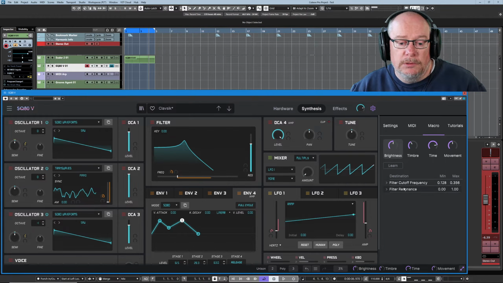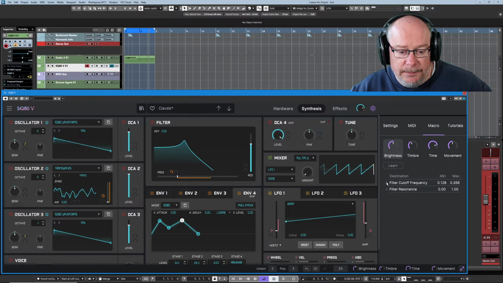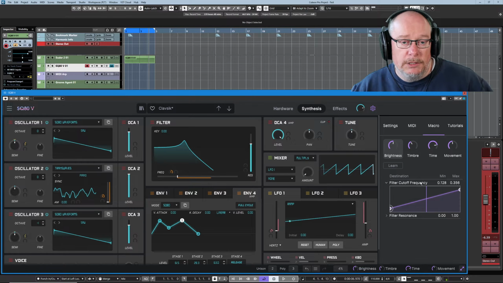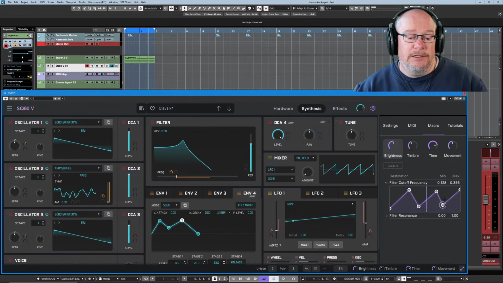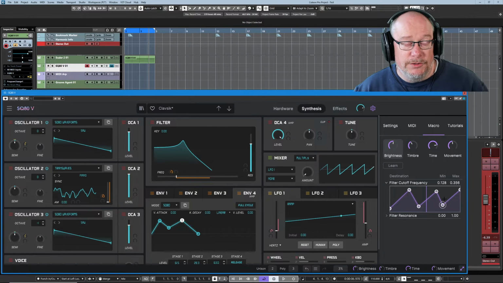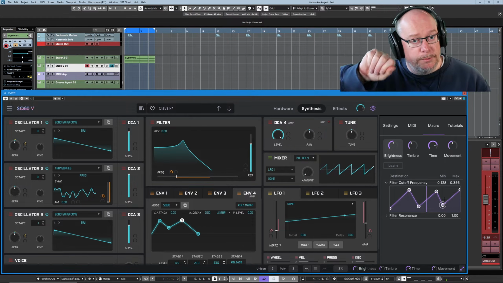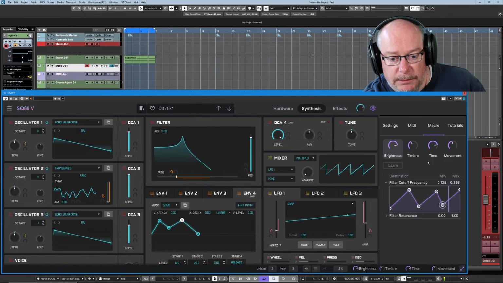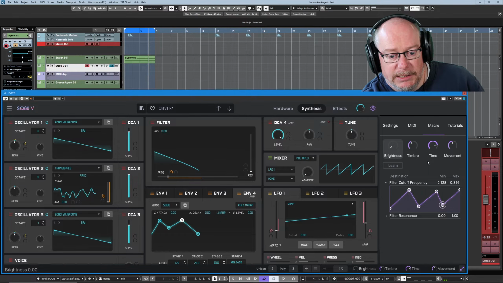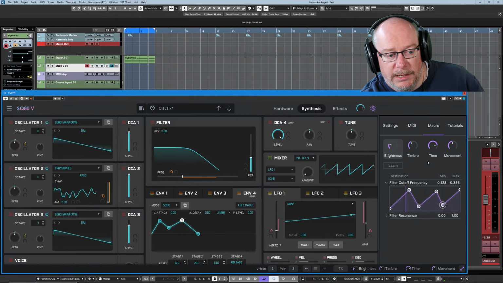Every individual mapping can have its own minimum and maximum values, but if we click the little right angle bracket, you can see that we've got a multi-point graph that we can draw. Now bear in mind that these are modulation effects, so this can get really confusing. If you've got a knob that goes from 0 to maximum, but that knob over the course of its journey is going up and down, you can see as I move the control clockwise, then that filter is going up and down, the cutoff, in accordance with my instructions.